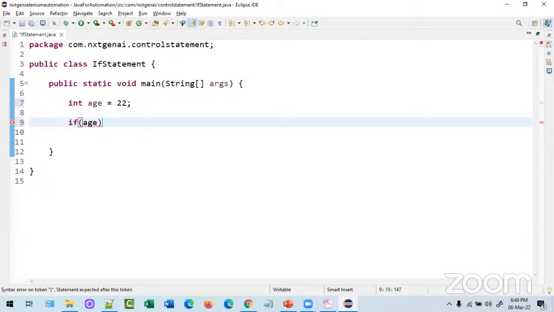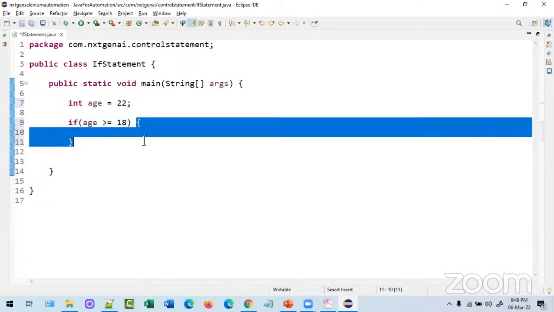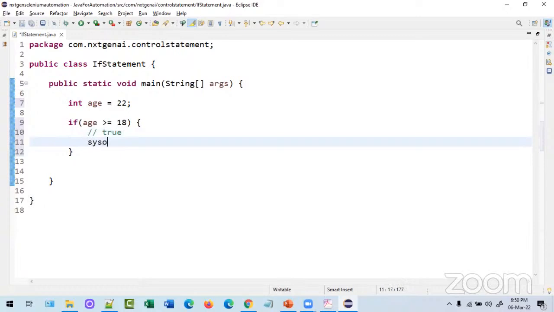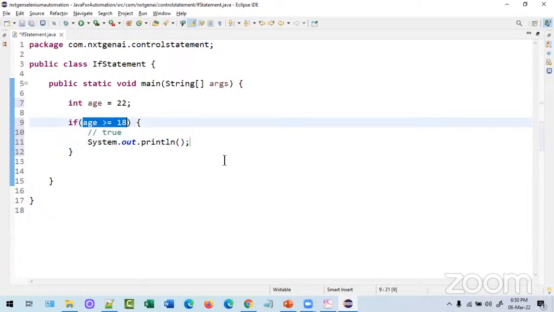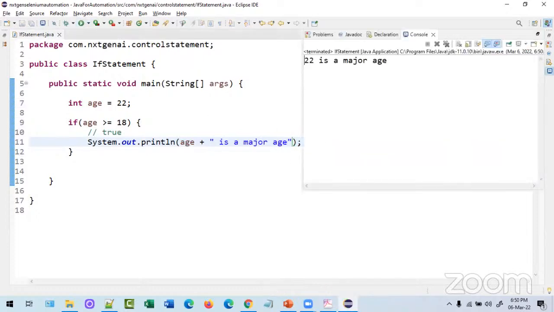If age is greater than or equal to 18, then within the curly braces, this particular statement will be executed if it is true. Now I will add concatenation at the start: age plus is a major age. So let me execute and explain the program.